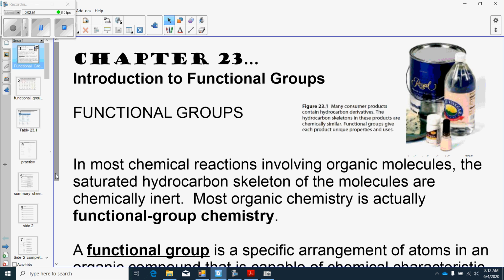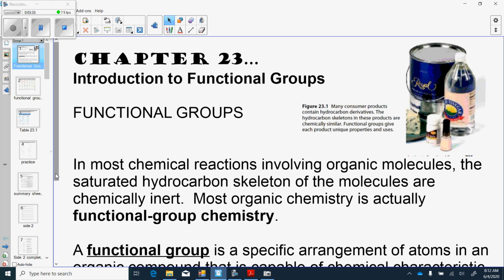So we knew that alkenes had to have at least one double bond. We knew that alkynes had to have at least one triple bond. And so that actually is a functional group. So if an alkene is going to react, the reacting atoms that are going to be involved are those branches or those carbons that are around that double bond. Or if it's a triple bond, if it's going to react in a chemical reaction, then it's going to be the branches or the carbons around that triple bond that's going to be reactive.